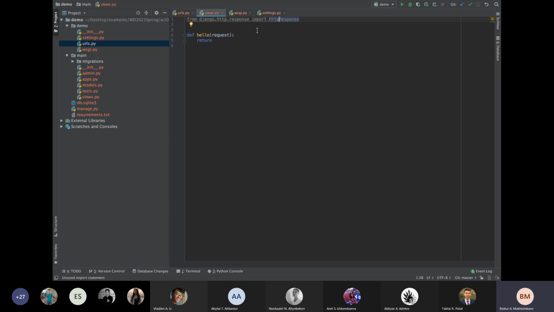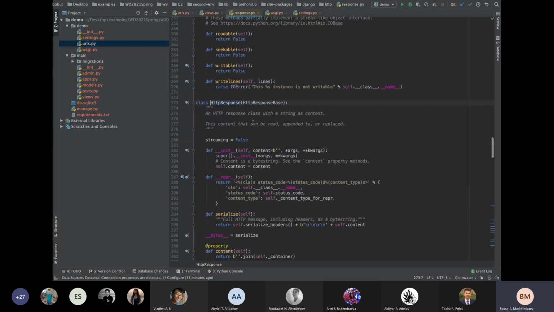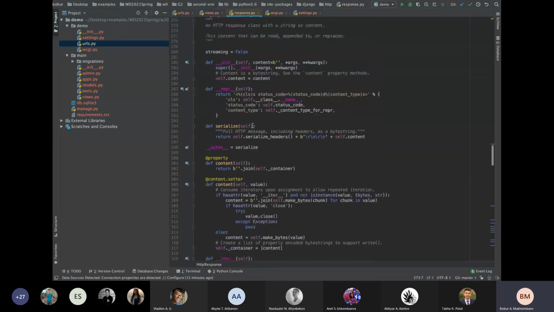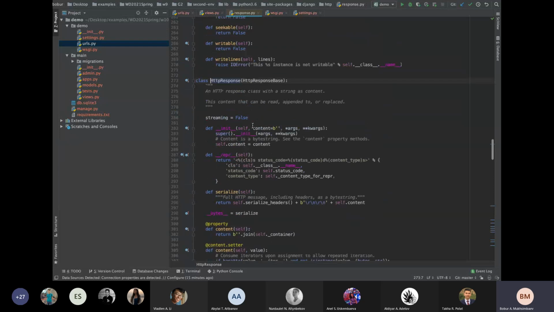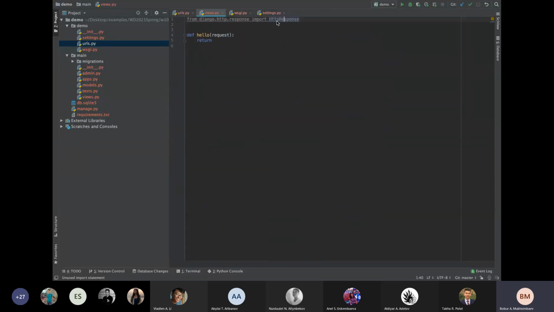At the end, all the responses will be extended from this class. So this class extends from the base class, which also has different needed functions and options. So this class will be returned as a result. So the hello view function returns the response.